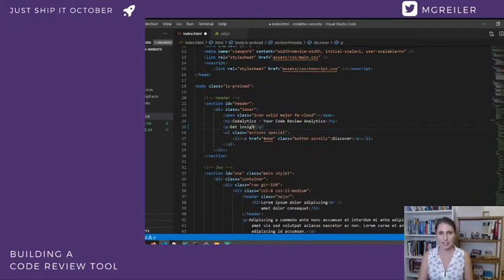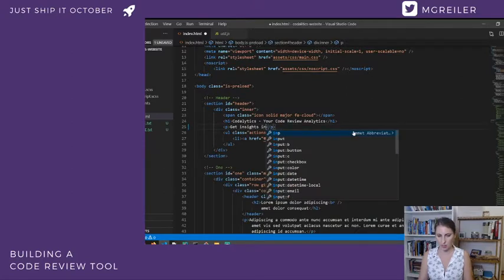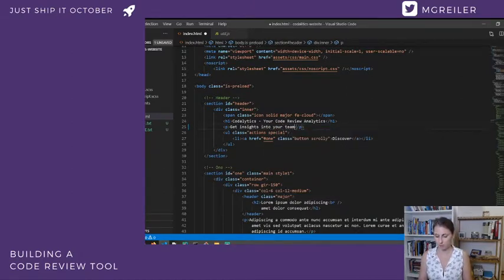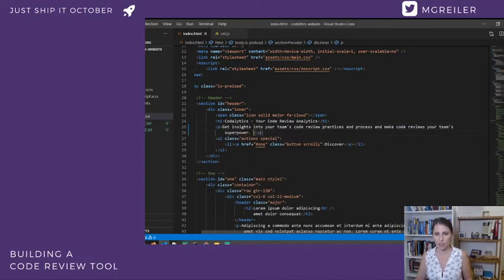Get insights into your team's code review practices and processes, and make code reviews your team's superpower. I don't know, this is not really a strong thing, right?